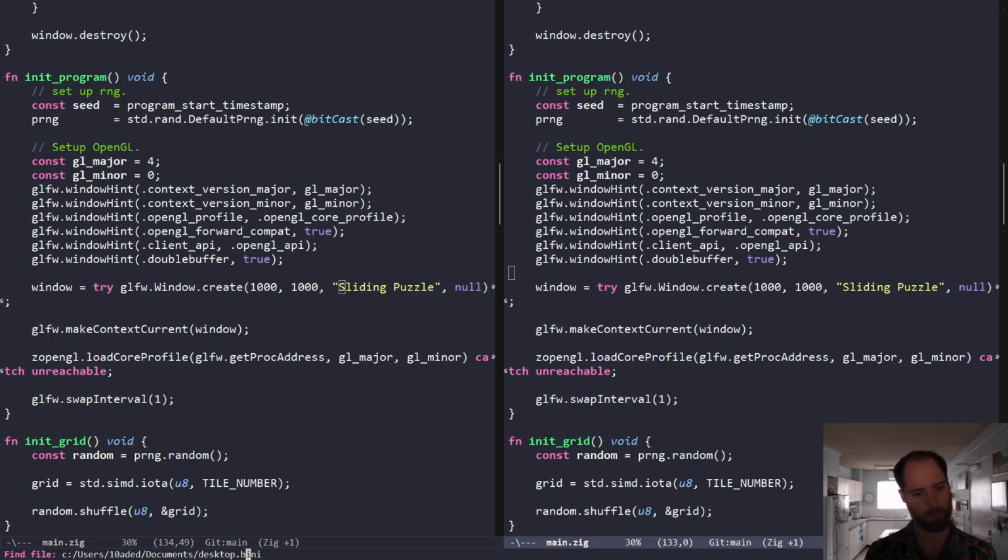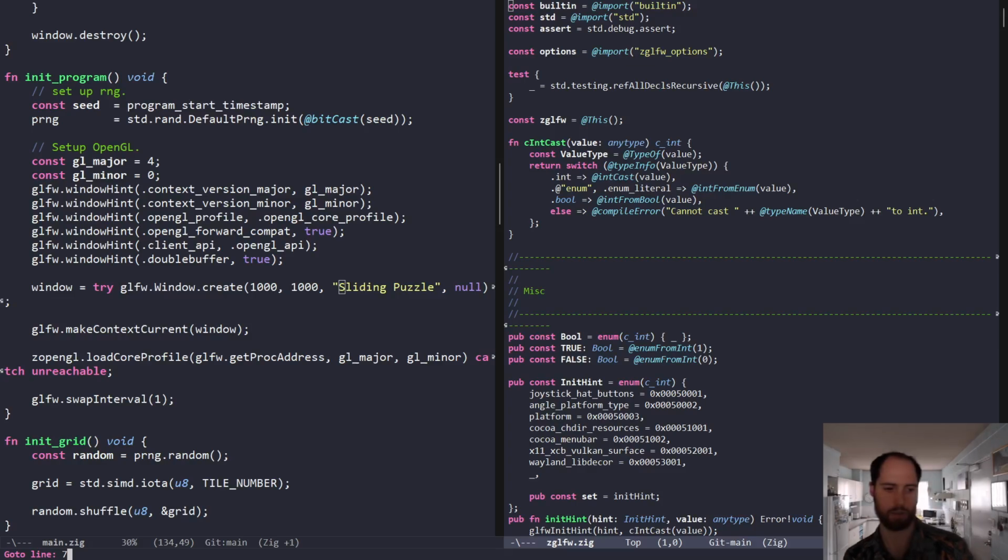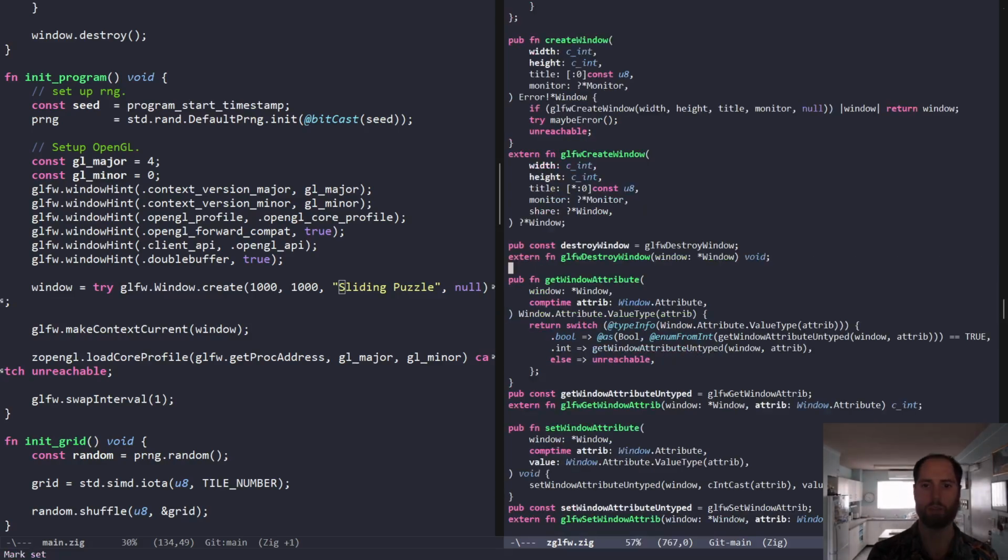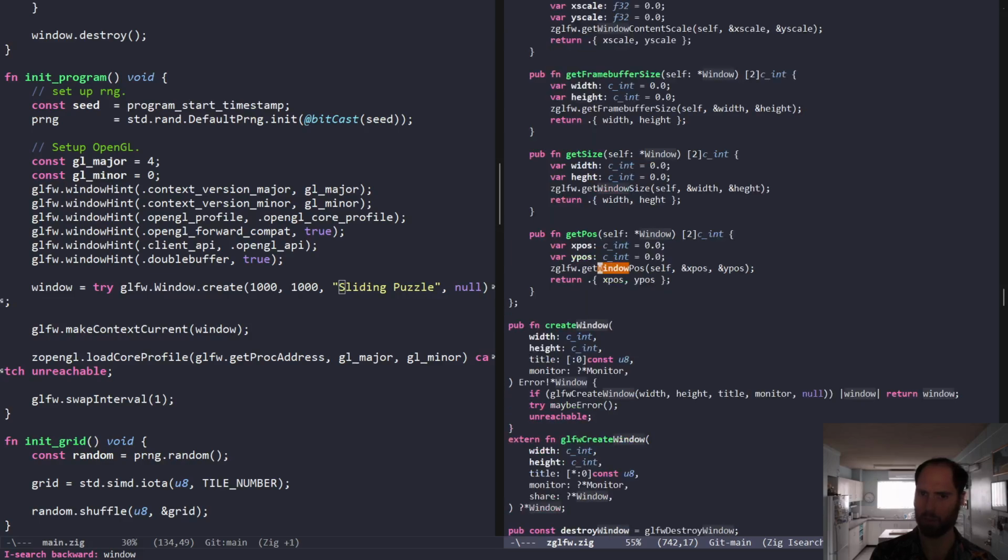Depths, sliding puzzle, depths, the same thing, right? What's the return type? It's just a pointer to a window.